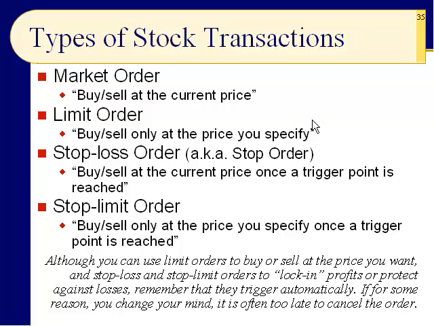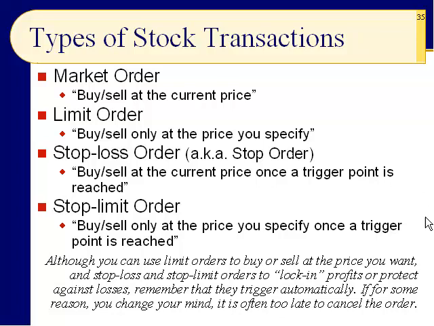Now, you can say, you know what? I want a certain price. I'm willing to sell. It's selling for $25, but I'm not going to sell until it hits 28. And so you have a limit order, which means once it hits that, it will execute. But it'll only execute at that price or better. I mean, it'll sell maybe for more than 28, but the computer systems are so efficient that once it hits 28, that's what you'll get. And the same thing is true if you're going to buy. I want to buy it, but it's $25 and I'll only pay you $22 for it. Well, if it ever goes down to 22, you'll get that price.